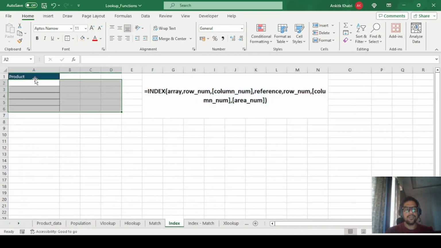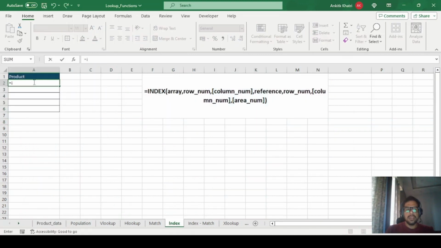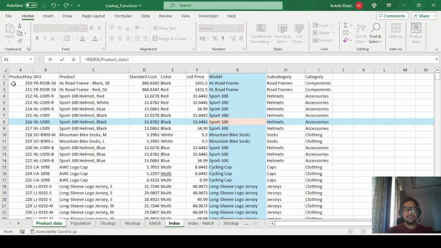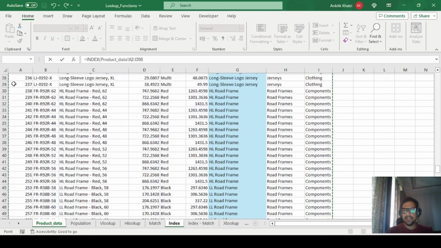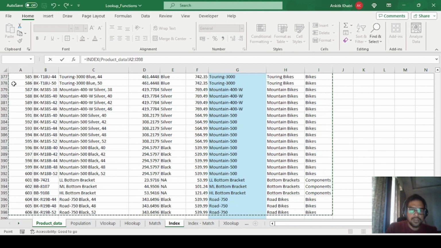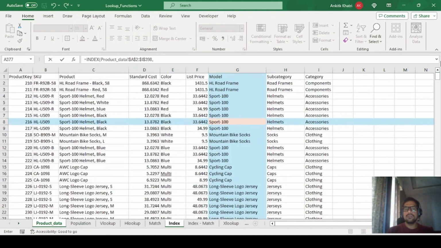For the same INDEX, there are two options that usually appear, starting with the array and second starting with the reference. We'll talk about both in some time. Starting with the array, product data, we'll select the full data set that we have, absolute reference, and it asks me the row number. So for example, I need the row number 6.